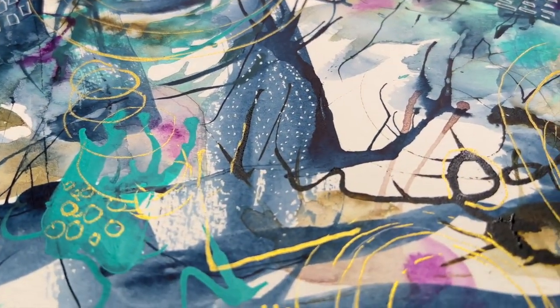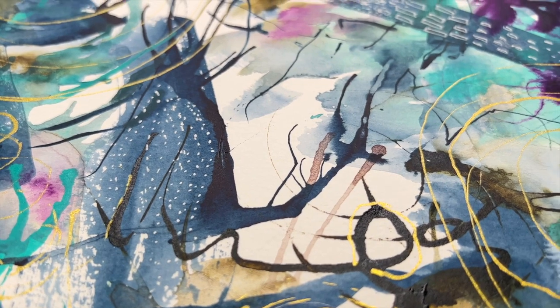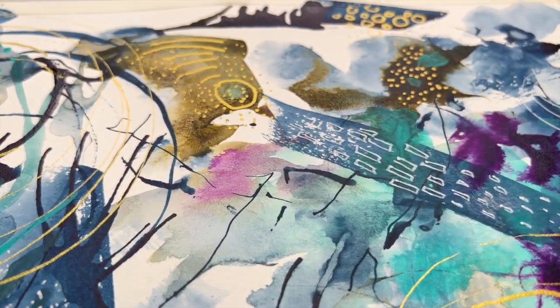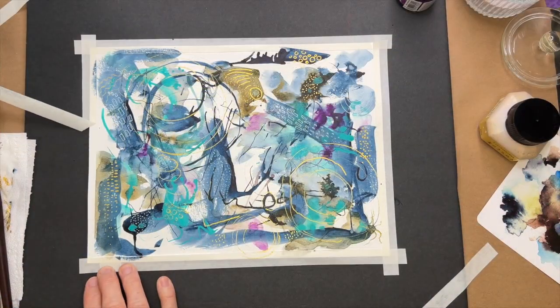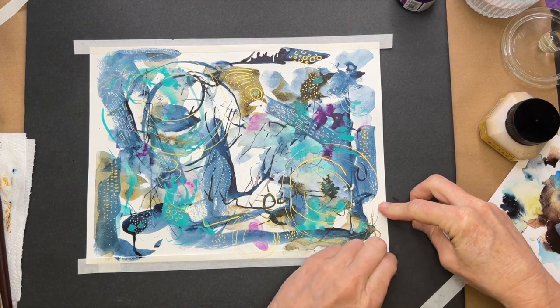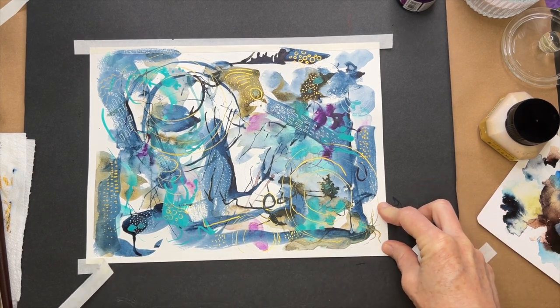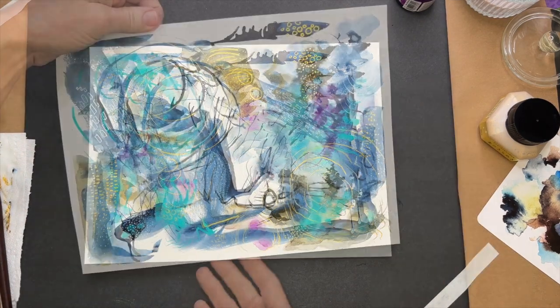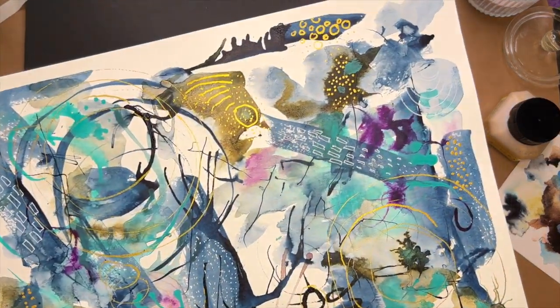Here is a close-up of some of the mark making. I feel that it's so gestural and free and energetic, and it really is such a great way to relax your mind and just enjoy color and art. Now I'm taking off the masking tape. By the way, I've sped this up a little. My suggestion is take it off slowly and at an angle so that it doesn't pull up your paper.